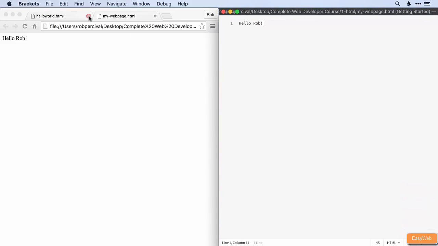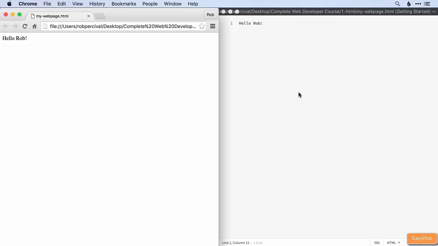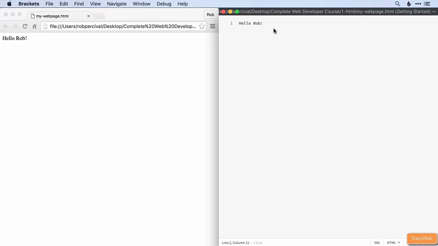And we'll close the Hello World tab as well, because we don't need that anymore. So just to be absolutely sure that we're editing the right file here, let's get rid of Hello Rob, and then change the text to just hi. And then second mini challenge, can you make the word hi and the exclamation mark appear on your browser?